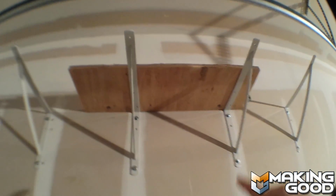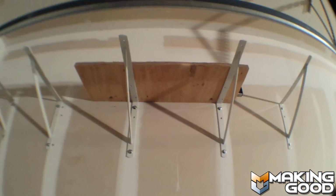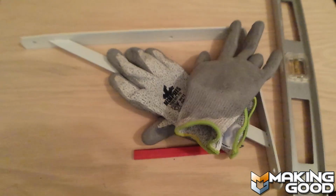Now that you have 2 shelving brackets, there's a little trick I do. I like to get a scrap piece of wood and put it across those 2 brackets, and on that I can put all my tools, what have you, as I go on to the next one.